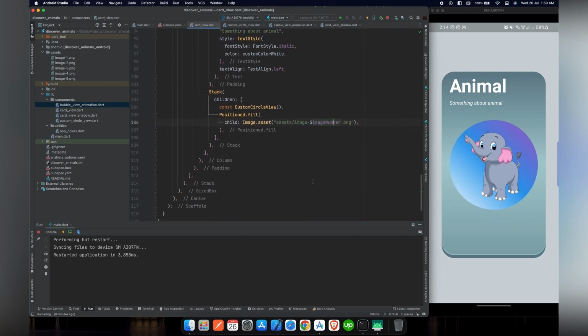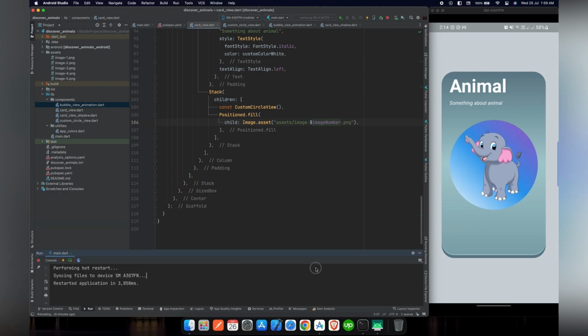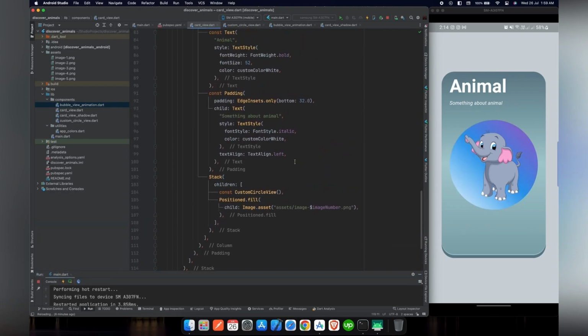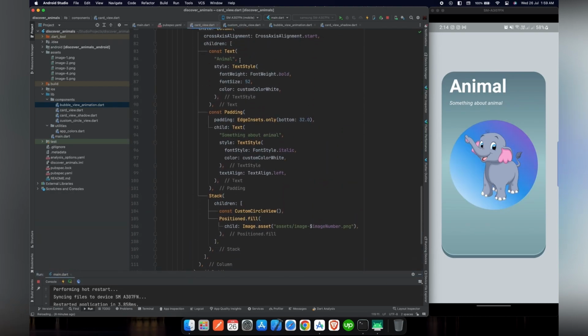So now we have to make the name of the animal and the details of the animal also dynamic. So for that purpose let's remove this animal, and at this place let's add animal details.